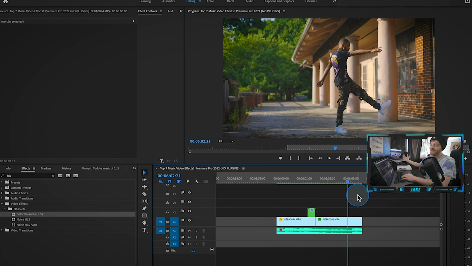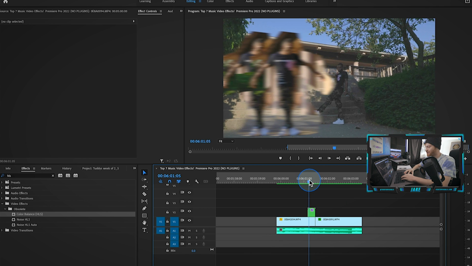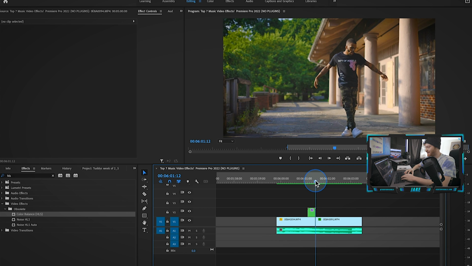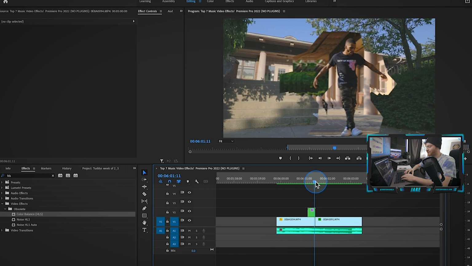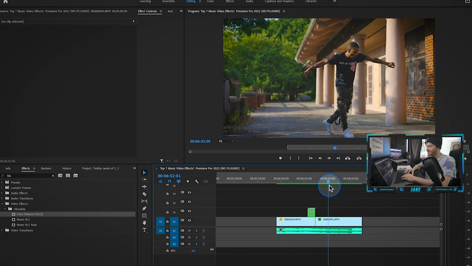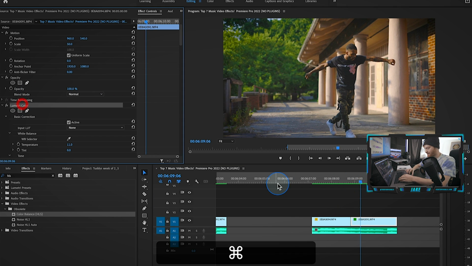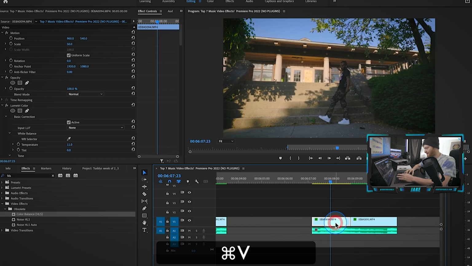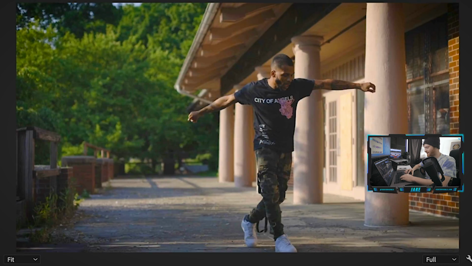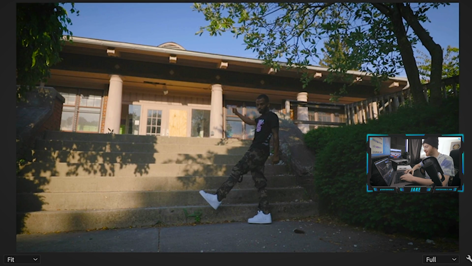So I'm starting to see a lot of these types of effects used in music videos, and they are pretty trippy. I do love them because it's a really easy way to take the viewer's eyes and move them into the next clip. We got the raw clips over here. Obviously one is really color corrected and the other one has no color correction. So let's just throw that on there. Now we've got a little more visual continuity going on.